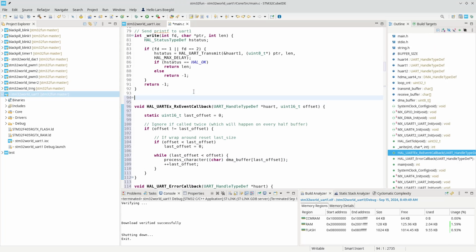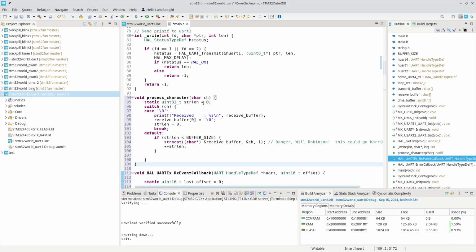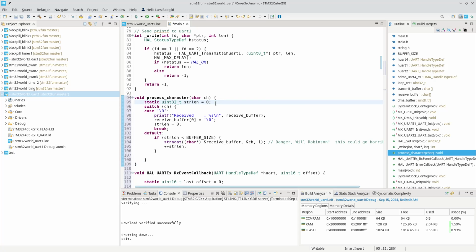So we will need to implement our receive process character function. We can put it up here so we don't need to declare it. So we have process character, we receive a character, we have a string length that we keep track of, and then we basically look at the character. If it is 0, we have received the entire string. That is the last character. But other than that, we will just add this character.